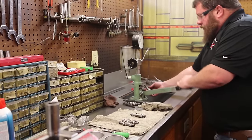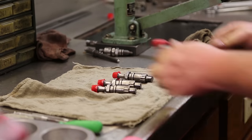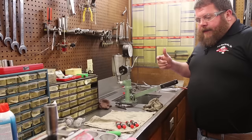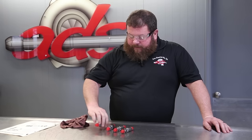Four successful lap jobs. Calibration fluid on them, keep them from rusting on the ride home. Then we'll dig up some protective caps here. That's it for back here. We'll clean our mess up. We'll meet you at the parts counter. Put new chamber gaskets on each of them.